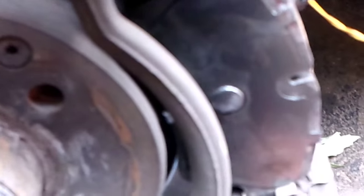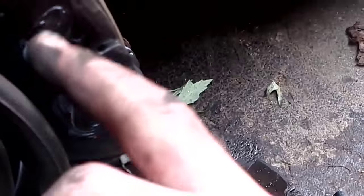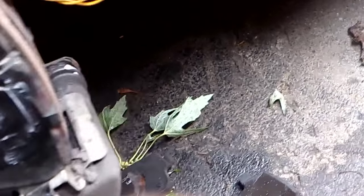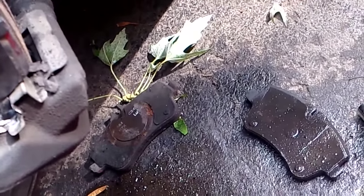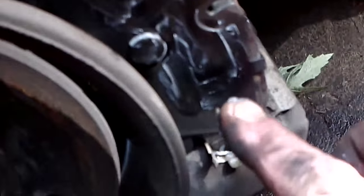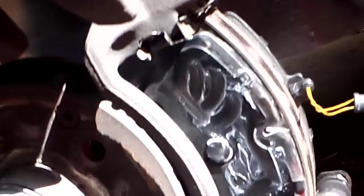As I've done in the past, I always show when I screw up. I didn't screw up — well, semi. I didn't add any anti-squeal brake grease to the back of the brake pads. Just a bit of a brain fart — I noticed it the second I was done. So I'm just going to do that now. You put it on just wherever the piston is going to touch on the inside — just a little smearing of it. You're not coating everything — just a little smear where the fingers from the outer caliper are going to touch, and a little bit on the inside where the piston is going to touch.